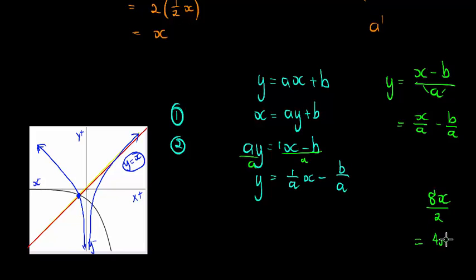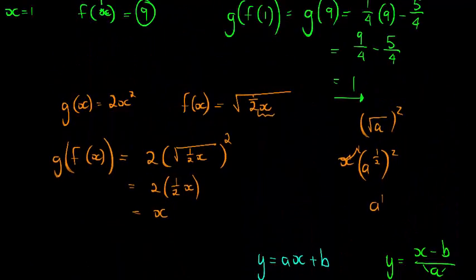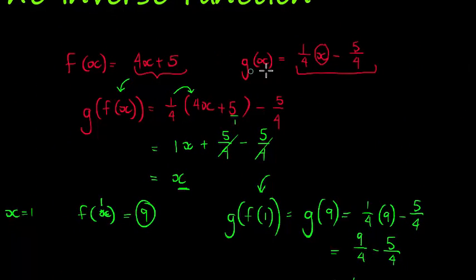It's 4x. Do you see, if there's one term and that denominator is a number, like we're assuming a is a number here, then it's only dividing the number that's in front. The number that's in front here is a 1. So this is the same as just saying 1 over a x minus b over a. Do you understand what I did? So notice what it did. The original one had an a and a b in. The inverse now has 1 over a as the gradient and negative b also over a.